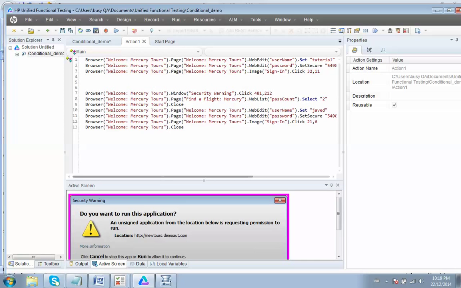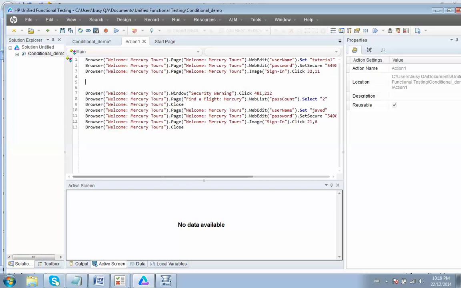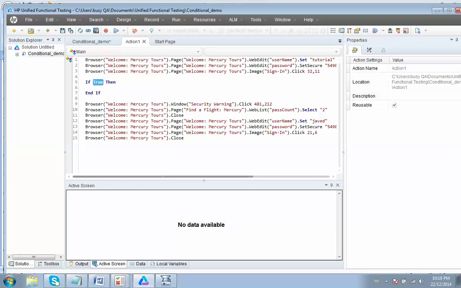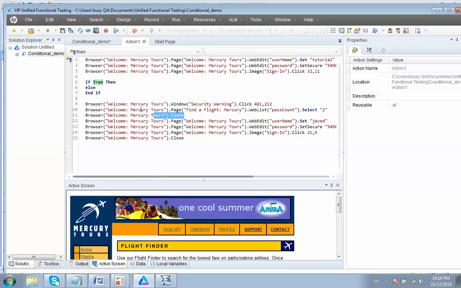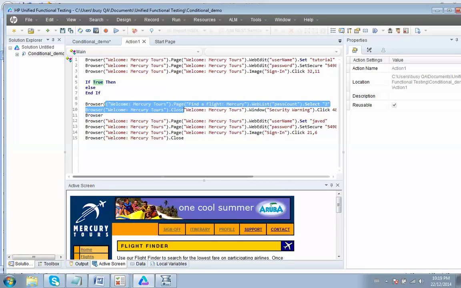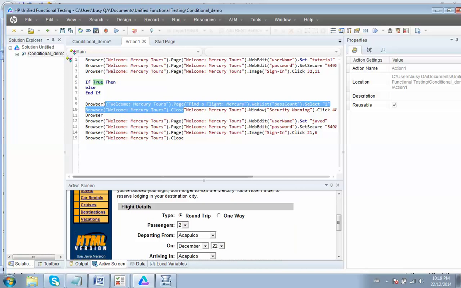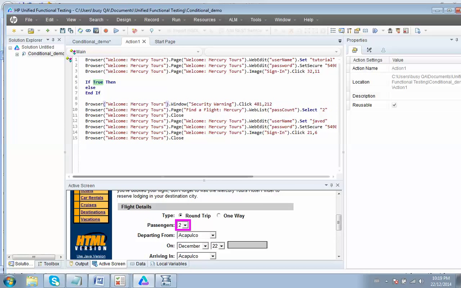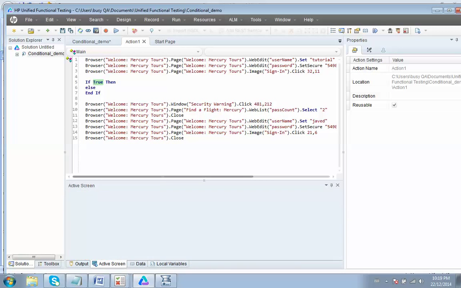And how do we do that? I'm going to use what we call the if and else statement. So my if, and I'll put my else in the middle. So if this is true, do this, else do this. So what I can do here is, I know from here to here is my positive, right? This is my positive. Oops, don't want to do that. Okay, so this is my positive.